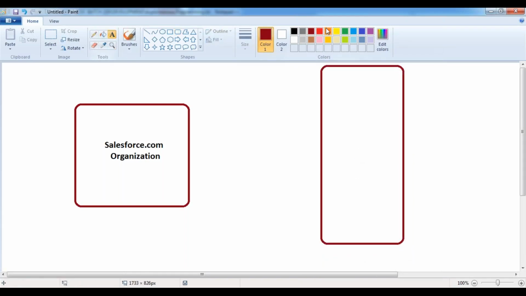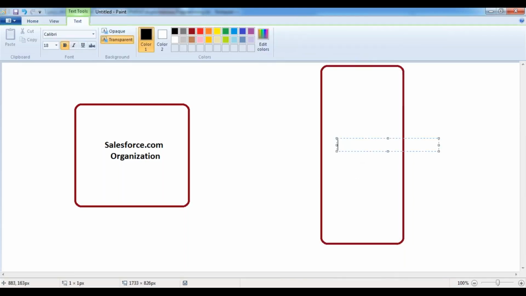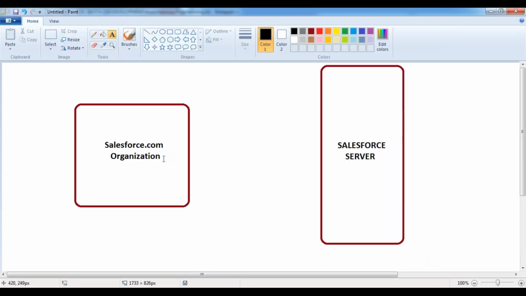This is the Salesforce server. So now inside my organization, I have written some small piece of code.